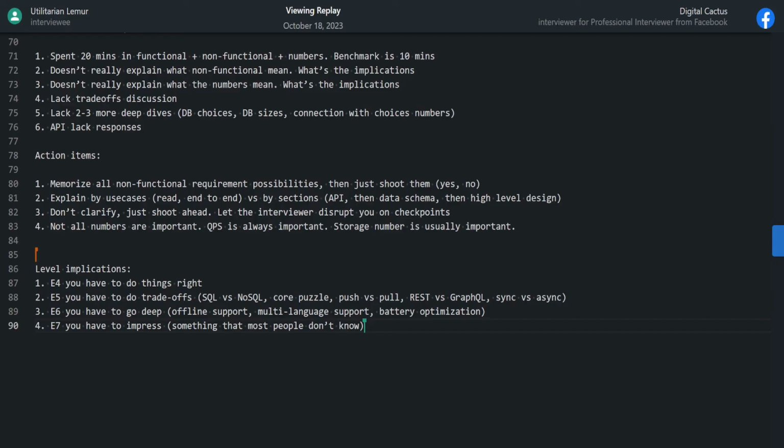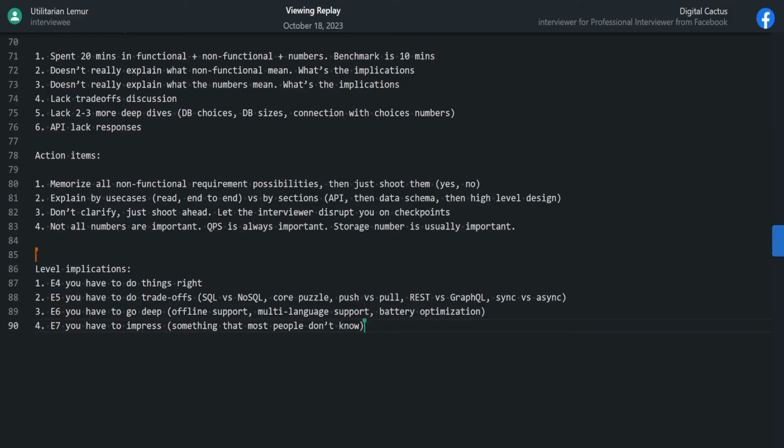If you want to get to L6, these pros and cons need to go back to your numbers and non-functional requirements. For example, because I do eventual consistency, which is in my non-functional requirements, then it's actually okay to do asynchronous. Or for example, because I want the latency to be less than 100 milliseconds, then I cannot do pulling. Because if I do pulling, like asking the server every 100 milliseconds, it's going to be expensive on the bandwidth. So that's why I am leaning to use push.